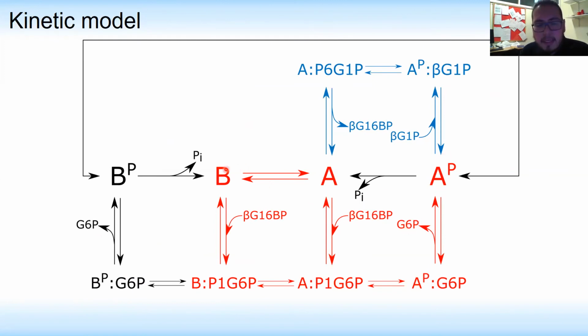But also you have the steps that involve B. Basically, you have the B species right here that can also bind phosphorylating agent, and the lag phase depends on this rate right here in the interconversion between B and A. So bad phosphorylating agents will have a really slow rate of interconversion and generate a lag phase, and very good phosphorylating agents such as G16BP will have a really fast interconversion rate. We wanted to test this model by looking at the species phospho-B. If the species phospho-B exists, then we know that this model is correct.